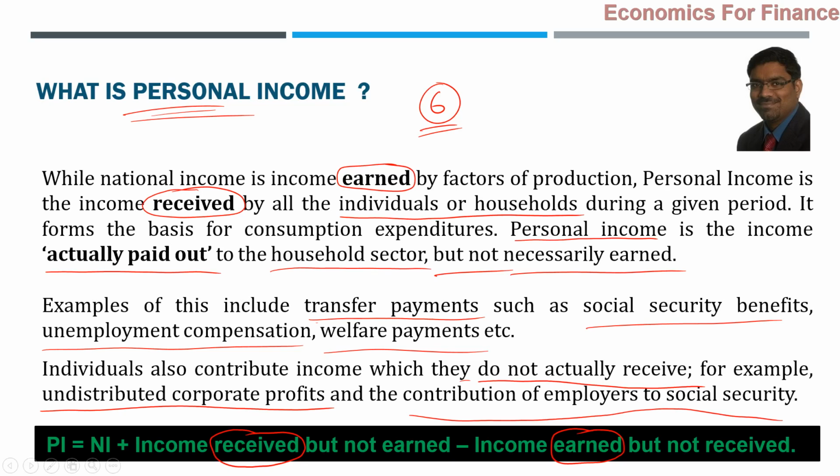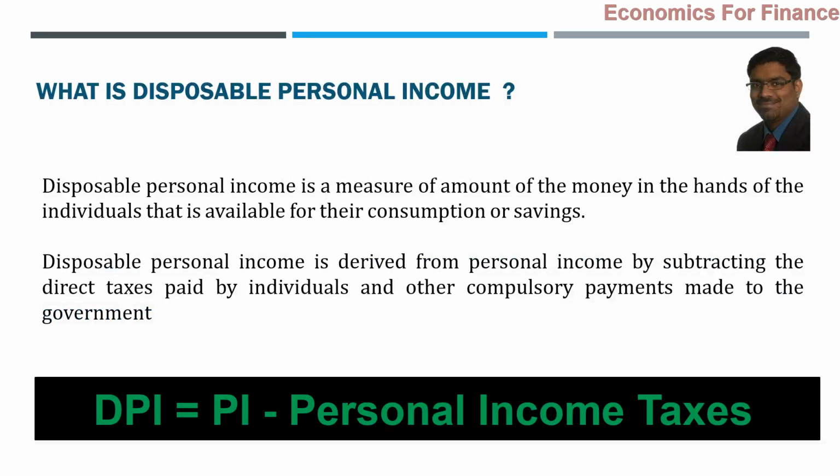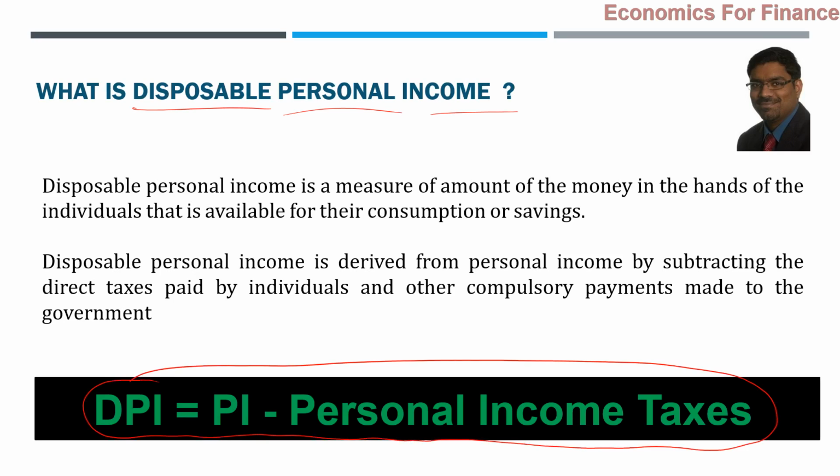Is it the money that people spend? Probably, but not quite. Why? Because there is still another adjustment to be done, which is used for computation of disposable personal income. Is the entire personal income possible to be spent by people? Answer is no. Why? Because individuals also will have to pay income tax. So what is the disposable personal income? Simple. There is no big deal here. Disposable personal income is nothing but personal income minus personal income taxes. Then what is the resultant? That is the money.